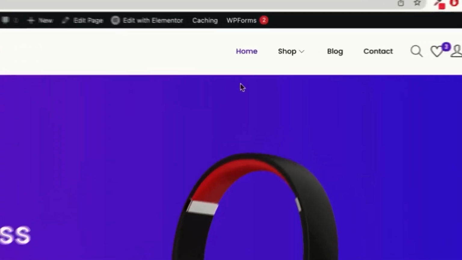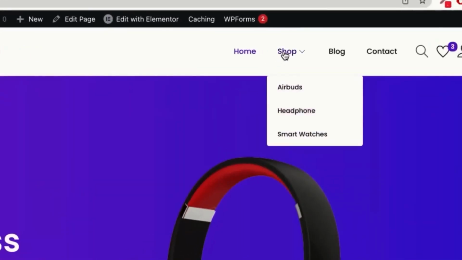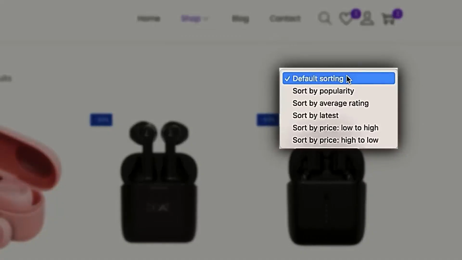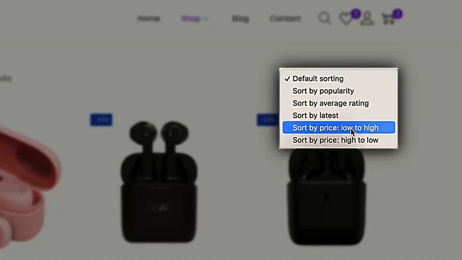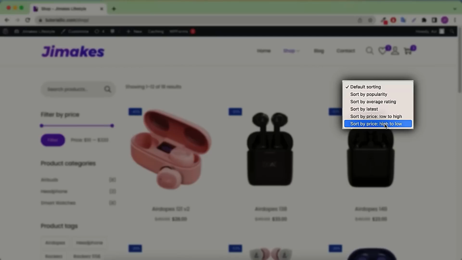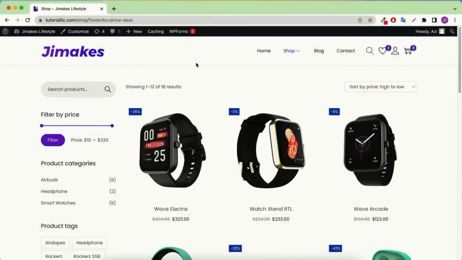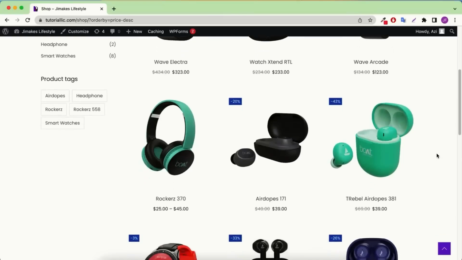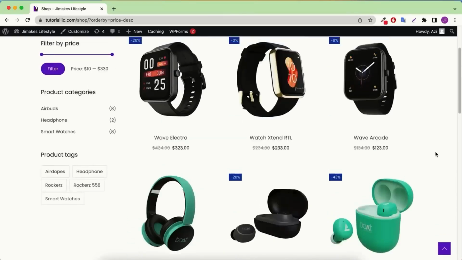Now let's move into our shop page. Just simply click on this shop button to go to the shop page. On this shop page, people can see all the products that are added to our website. It has a sorting option. If you click on this sorting, you will see different options like price high to low, also price low to high. Let me select high to low. So this is the most expensive product on our website, and it also has $200 products, $100, $45, $39, all of these products here.